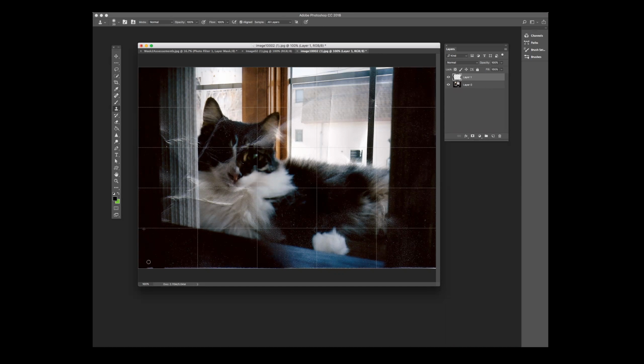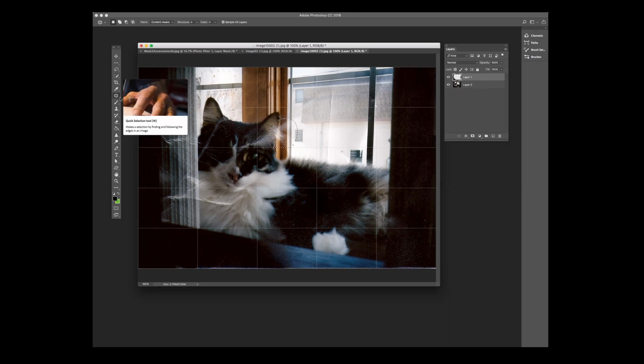Another thing I can do is grab my, let's see, where's my patch tool, and I'll grab this and kind of slide it. I'm going to get rid of some of that white. Okay, and then I can even maybe use the patch tool for this. It just depends. It's just going to grab the background, so it might not work. Yeah, I think the clone tool would probably be the best tool for this.